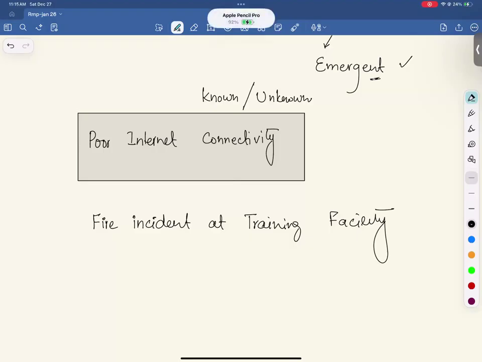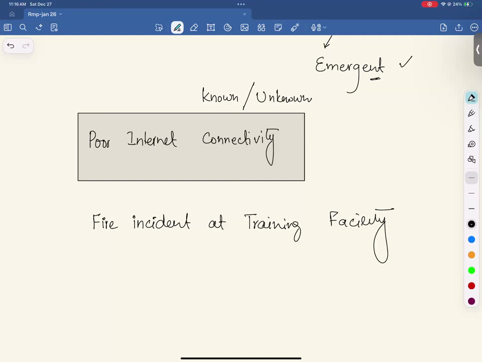Anyone, please. Unknown is like there is any sudden holiday, any sudden incident happens due to which the exam center is closed that day. Right. If I understand well, I believe both are known because we already listed both of these. Absolutely. If you have listed both of them, both are known risks.